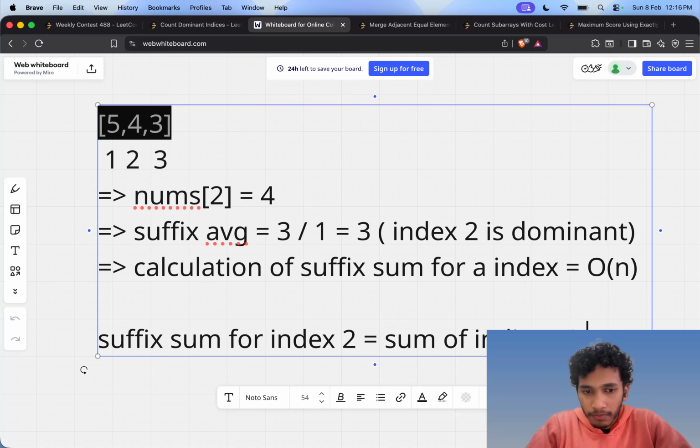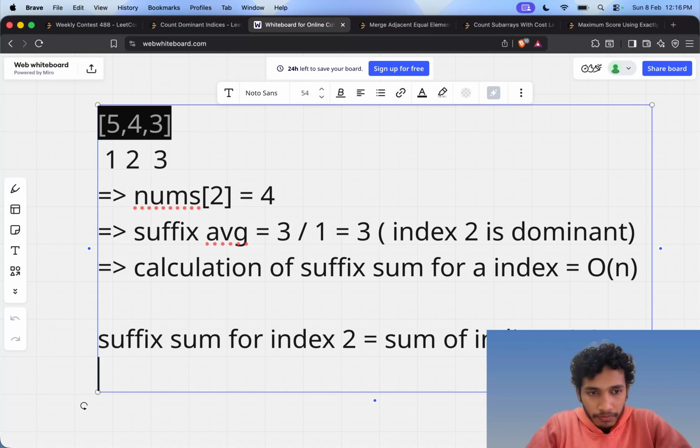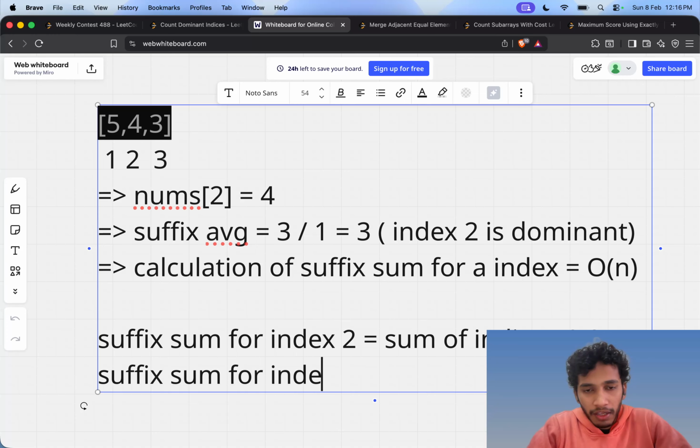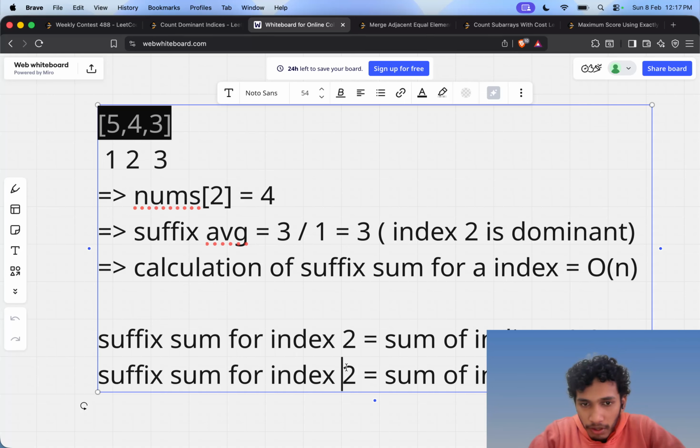The suffix sum for index 1 is equal to the sum of indices 2 and 3.